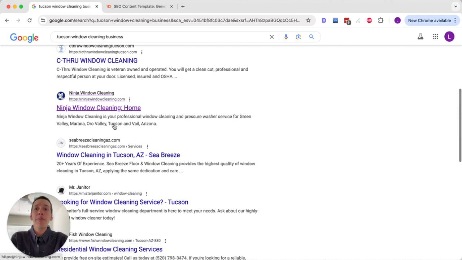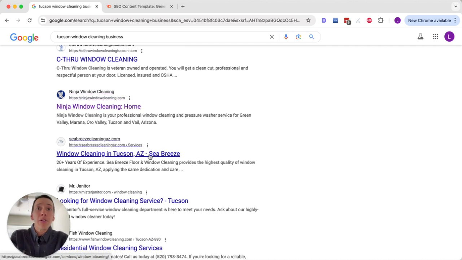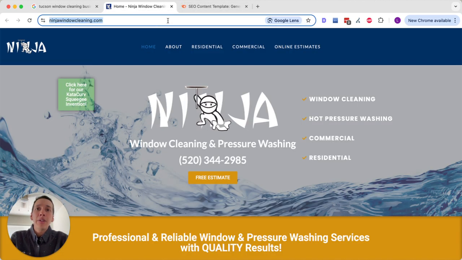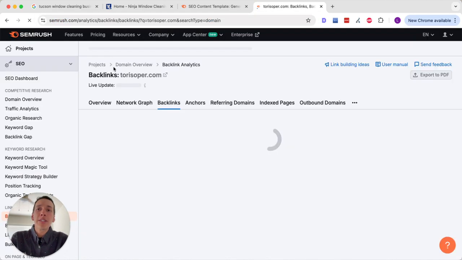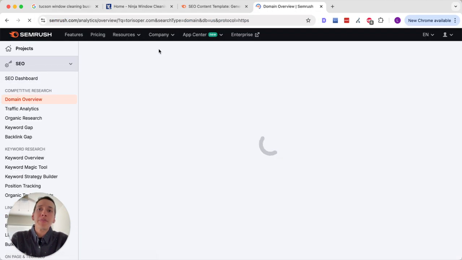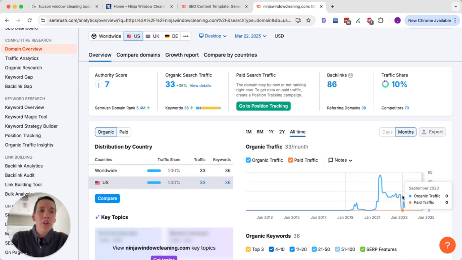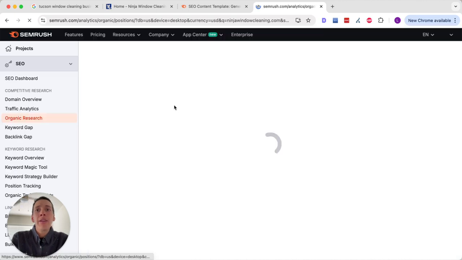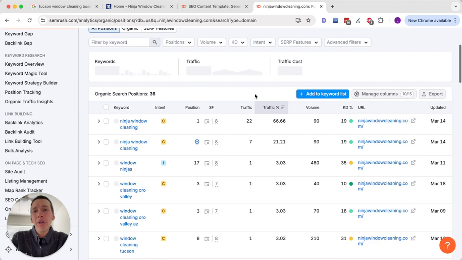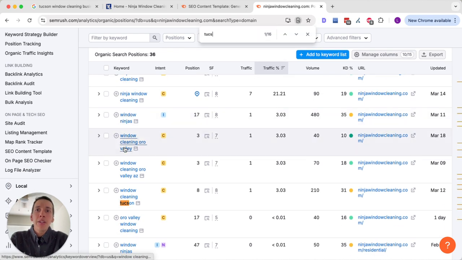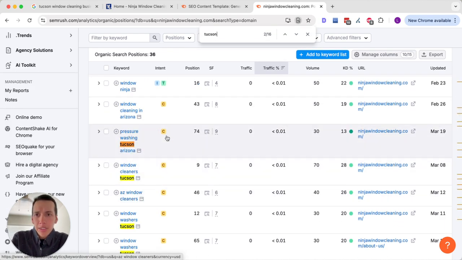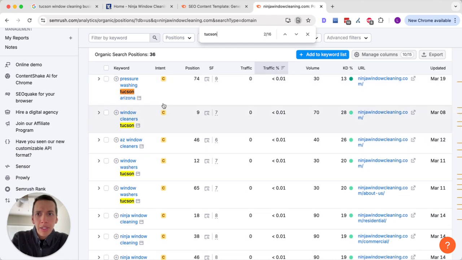So for example, window cleaning in Tucson, Arizona, that could be a keyword, right? And one thing we could see using a tool like SEMrush, we can see if their traffic's going up or down, and we can see what kind of keywords they're ranking for. So let's type in Tucson, since that's the area I'm in and I'm searching for.